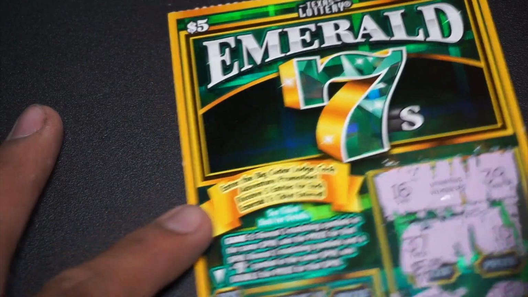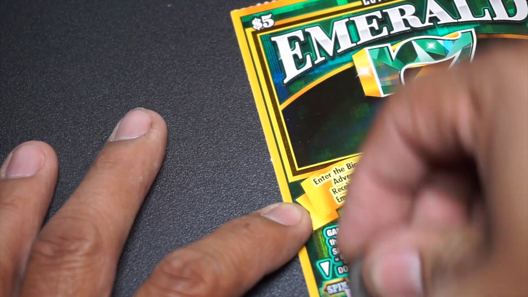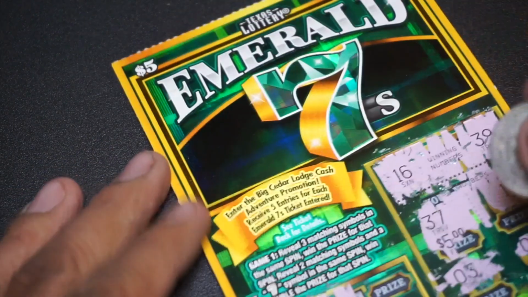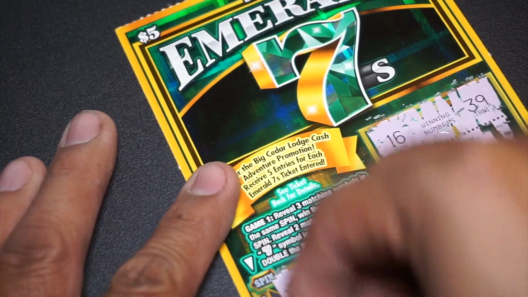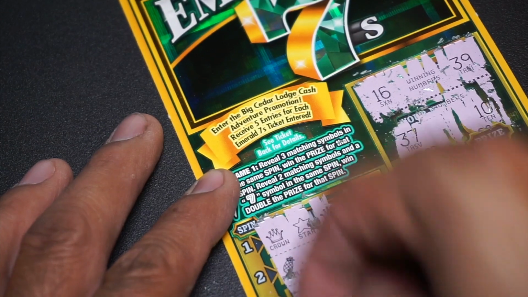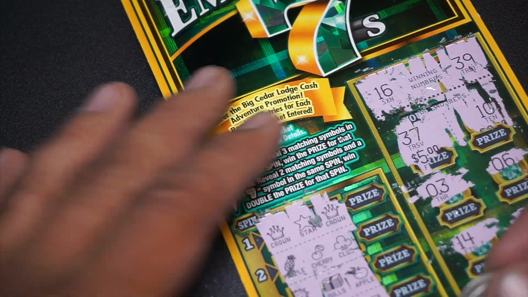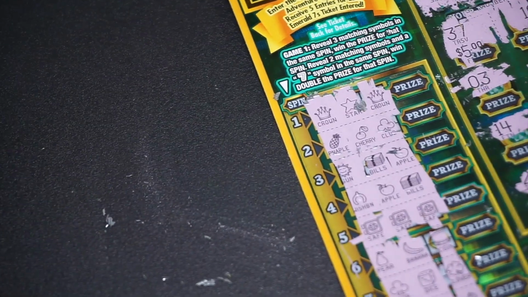Let's get on the left one, see what we got. Alright. Now we gotta match all three of them in order to win the prize. Alright. Nothing. Nothing. Oh, we got one. Number 5. Where are we at right now? Okay. Nothing. Just number 5. Alright. Let's see what we got. Number 5.